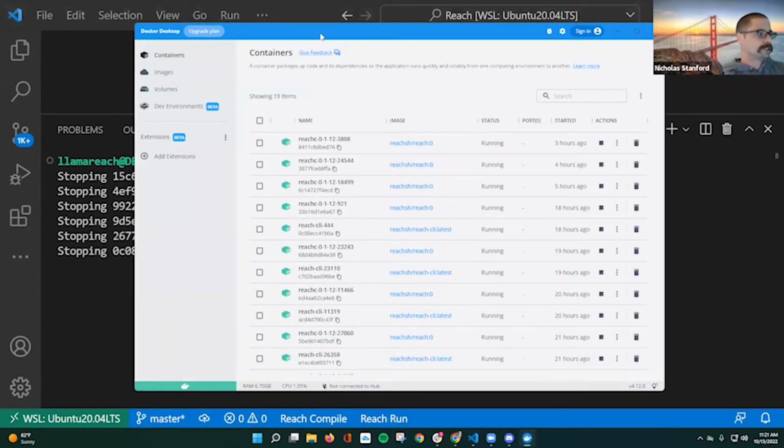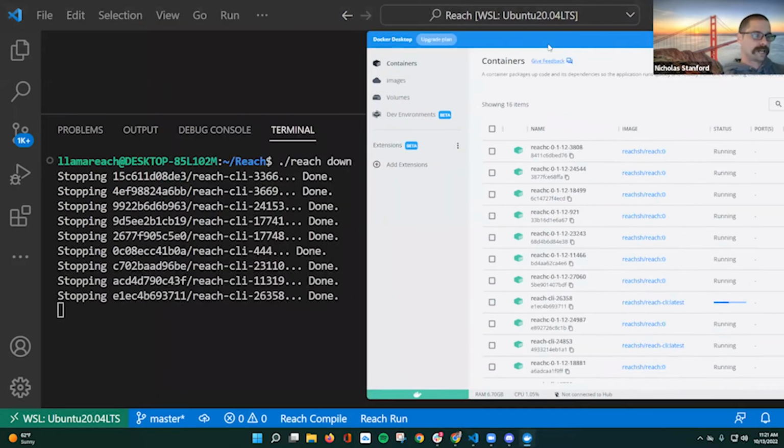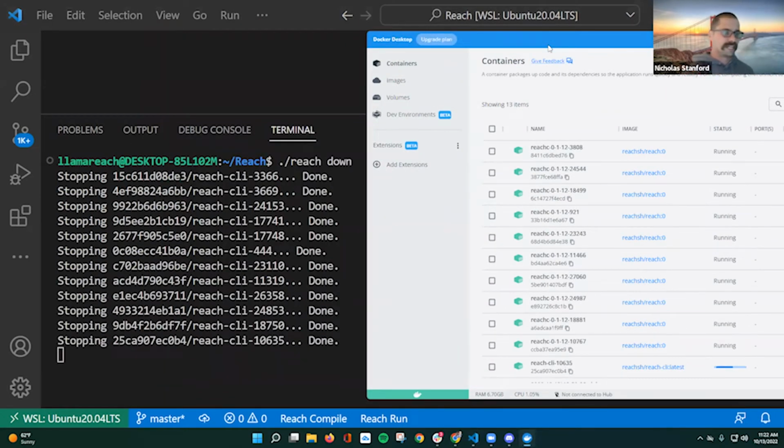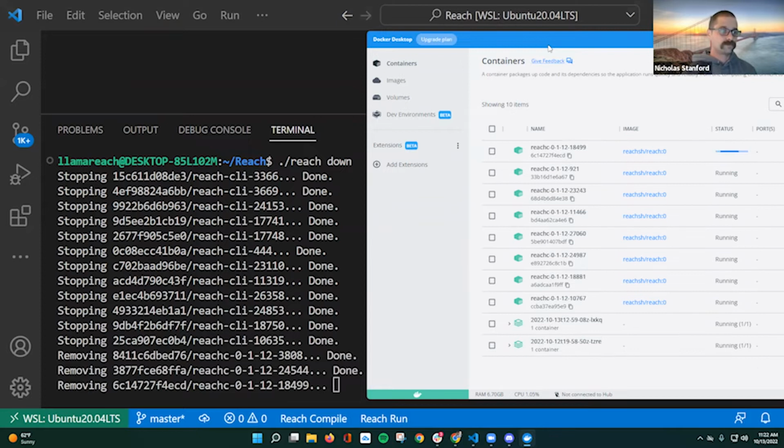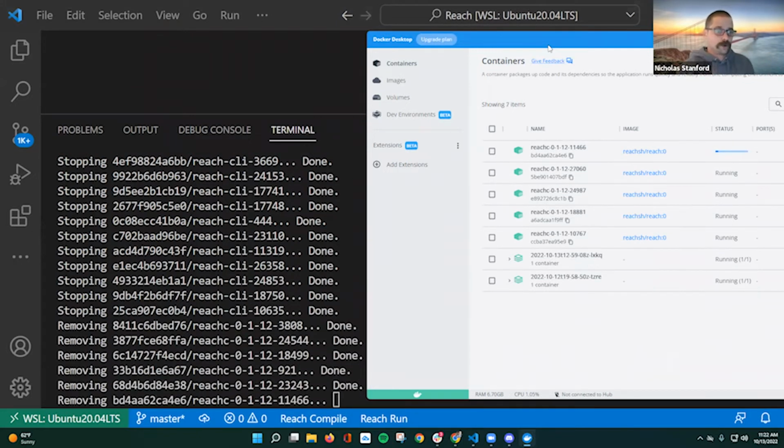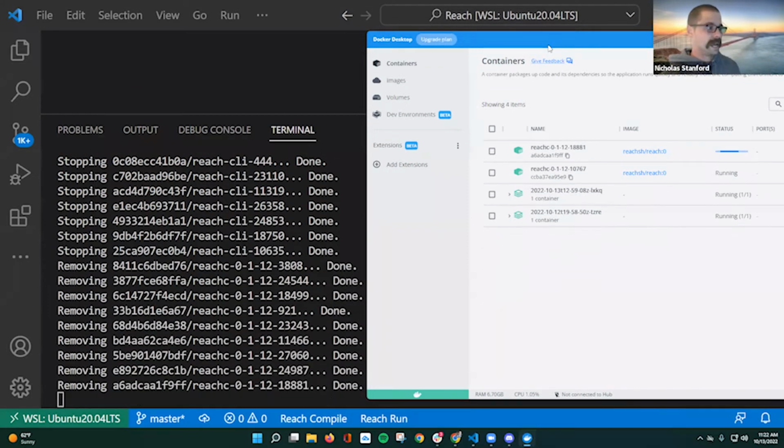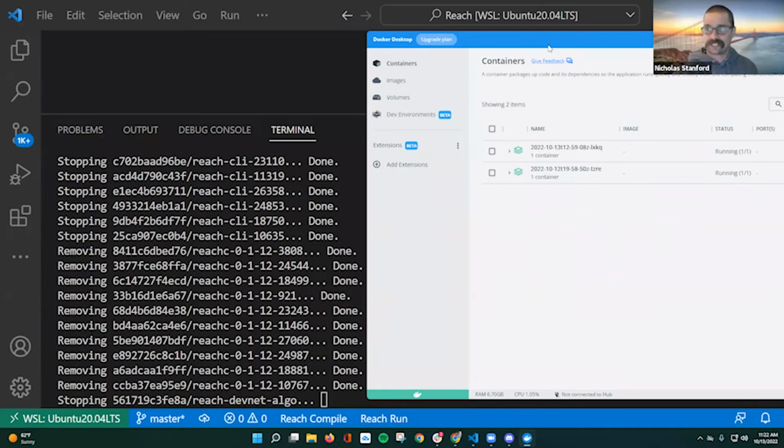So you'll see Reach starting to set all those down, and you'll see on my Docker window here, it's actually setting each one of these down. And we're going to go back to no containers, right? I went far too long this morning with this. I probably ran 7 or 8 different applications, and that's why I have so many of these containers listed. So it's very good practice to set your containers down.